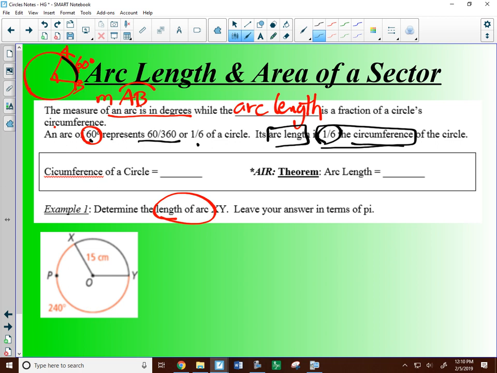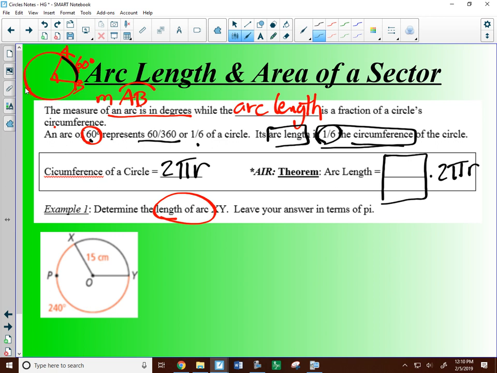Okay, so let's write it more in a formula. This is the one that's on the formula sheet: circumference is 2 pi r. Now, these are not on the formula sheet, so we have two boxes today. The arc length formula is not on the formula sheet. Arc length is just going to be a fraction of the circumference.